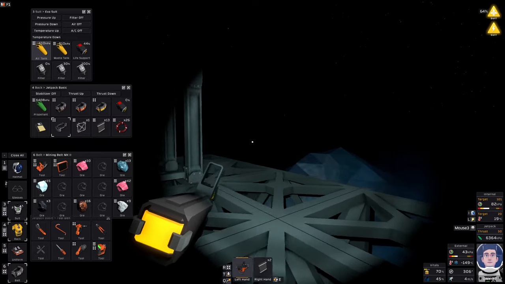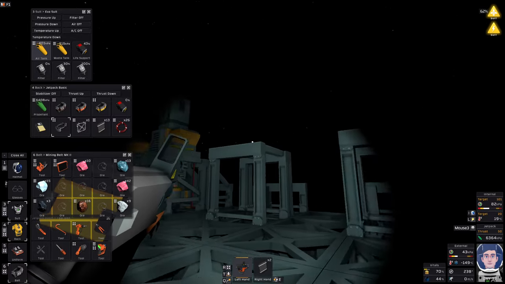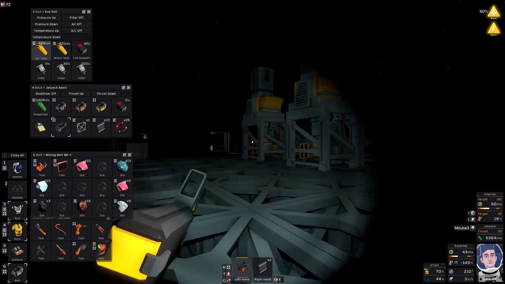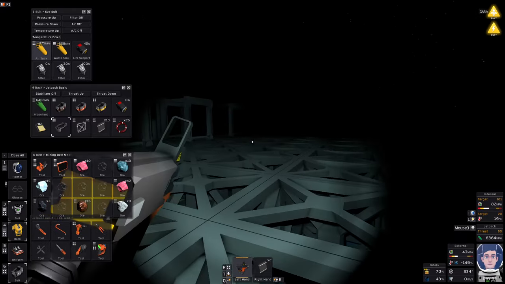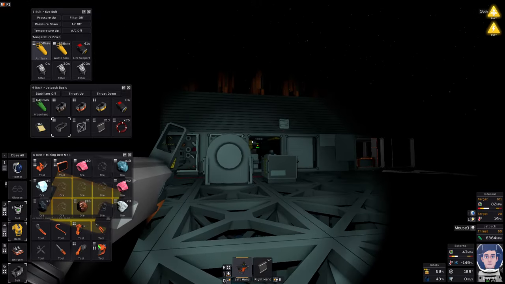All right, and then I'm gonna need 12 steel sheets for each of these, 10 cable coil for each of these, and 4 electronic parts, and then I can get the deep miners up and running, and then I can start working on everything else, the centrifuges, our sorting system, the silos, the arc furnaces, everything else. I need to get this up and running.